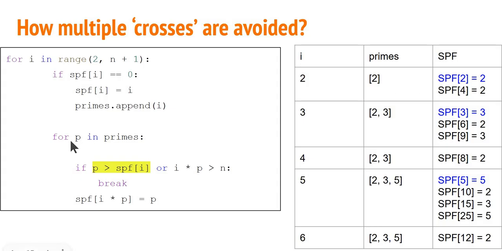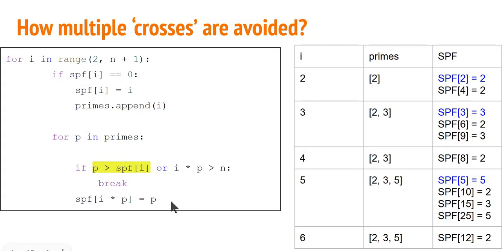Now I get into this loop for P in primes, which is, P becomes 2. I ask myself a question, is this condition true? Well, not true, because look, SPF of 2 is indeed 2. So this condition is not true. I do not break out. However, I go and set 2 times 2, which is SPF of 4, to 2, because the smallest prime factor of 4 is indeed 2. And I'm crossing it out because this multiplier 2, with this prime factor, gets me to this 4, right? So very nice way of looking at it actually. But I only cross out 4.